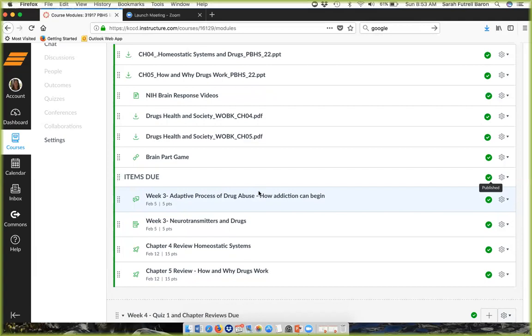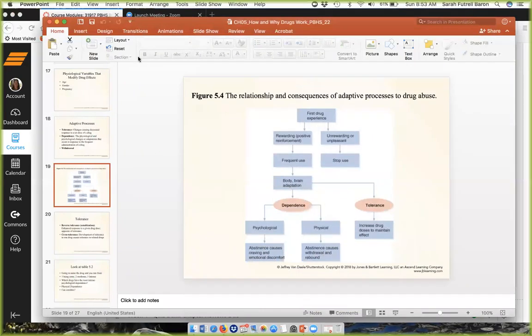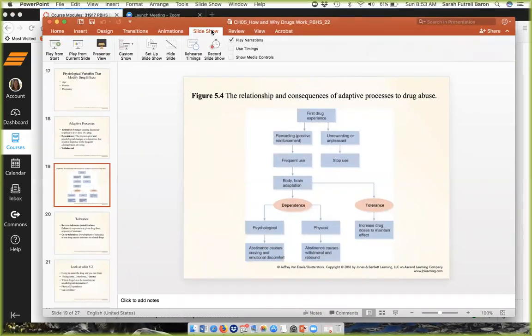Oh, and I want to make sure I highlight that before we get off of chapter 5. I want to move right to that because I want you to see in chapter 5 the addiction, and then neurotransmitters and drugs. I'm going to ask you to pick a neurotransmitter and talk about how drugs can hijack a neurotransmitter. So before I get off of this, I want to go to this slide right here.